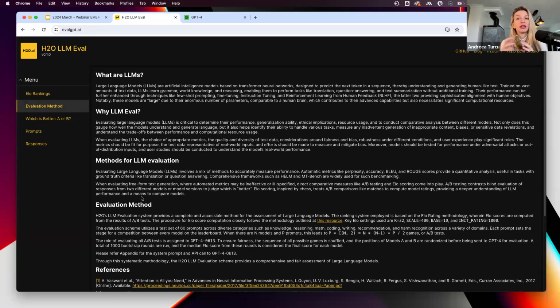So the conventional evaluation process for large language models typically combines automated metrics with established benchmarking frameworks like Perplexity, Accuracy, Bleu, and Rouge scores, alongside broader frameworks such as Helm and Big Bench. However, these methods, while useful, have inherent limitations. They may, for example, overlook crucial aspects of language understanding, and struggle to capture semantic nuances effectively.